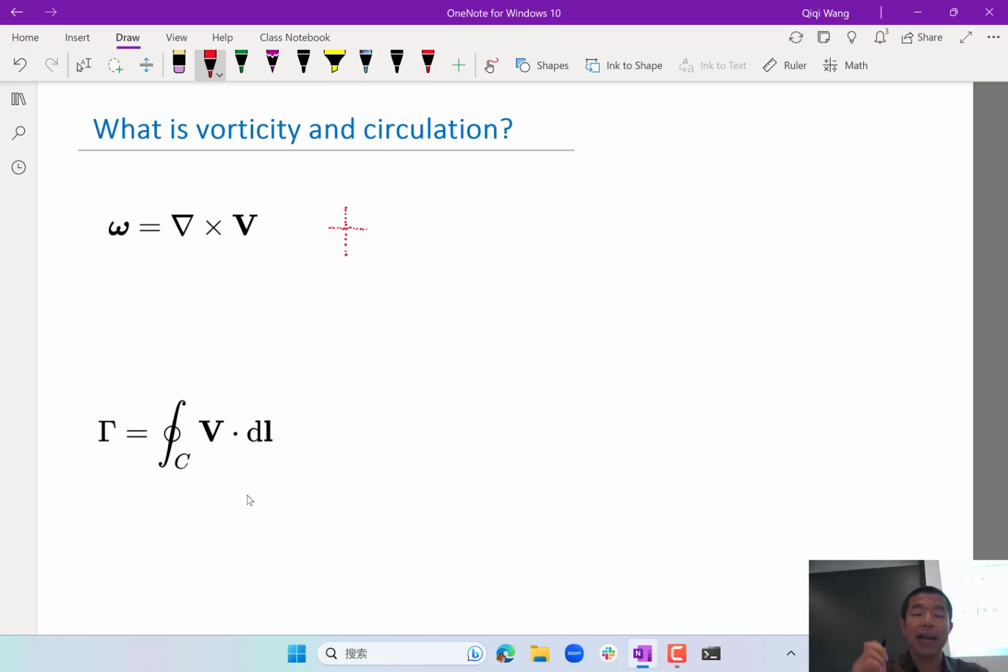Let me just illustrate several scenarios. So this is, for example, at t equal to 0, the dyed part of the fluid forms a cross. The simplest scenario is that after a little bit, the cross is going to be rotated a little bit. So let's say t equal to epsilon, after a very small amount of time.